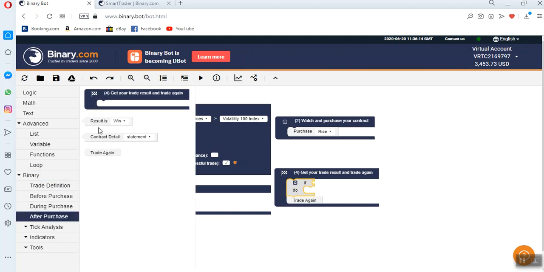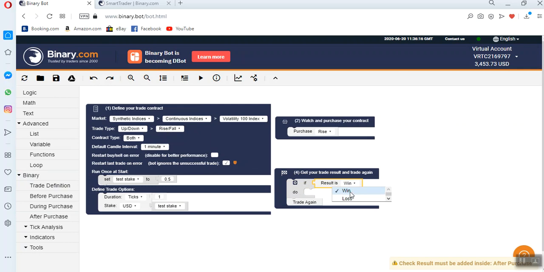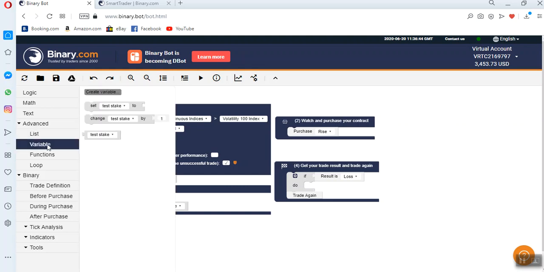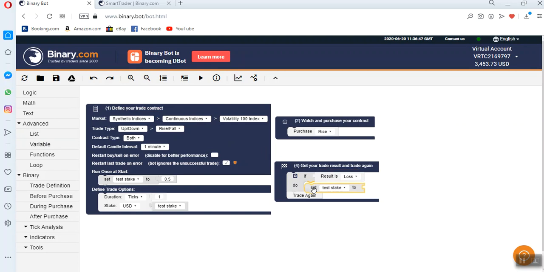After purchase, result, lose. If we lost our trade, what can our bot do? So we have to change this. At the first it was 50 cents and now we have to change. So use variable set test stake, or everything you set here.